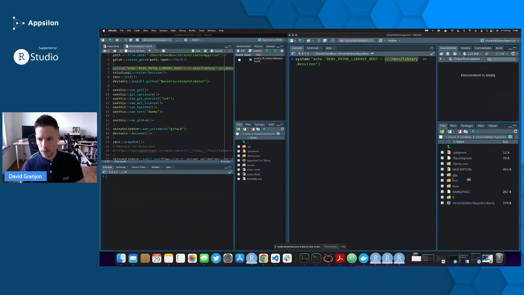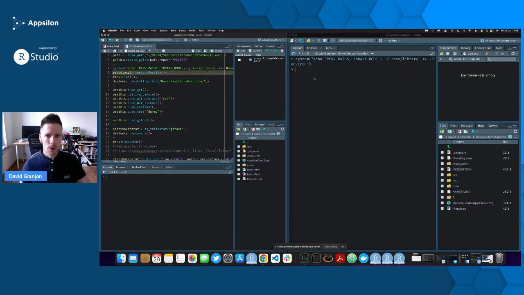I don't want to install renv packages inside because when I'm going to do the check, the devtools check, it's going to take forever because I'm going to copy all package files in the tmp folder and I just don't want that. So that's the reason why I'm creating this variable, and I also restart the session so that the variable is considered. And now I can initialize renv.